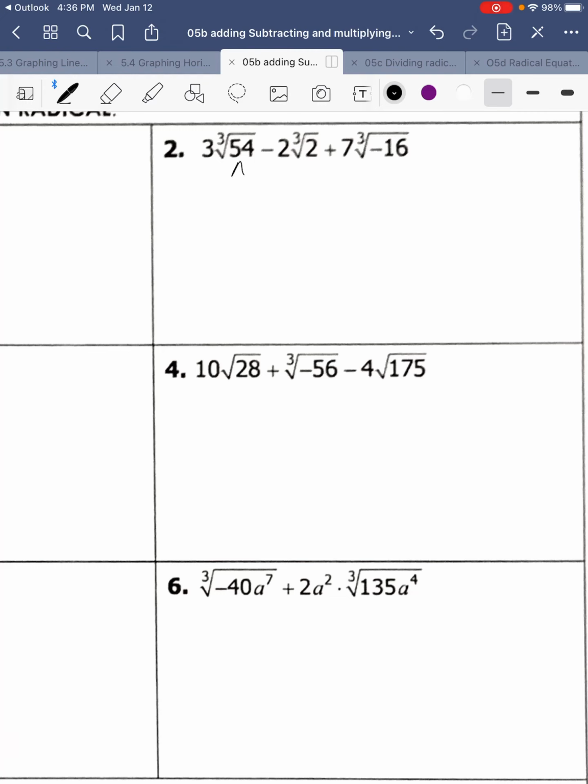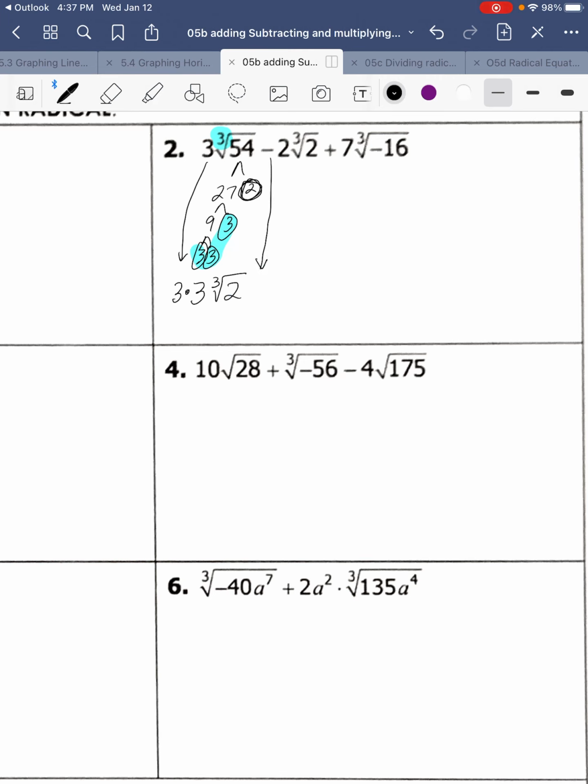Let's break it down, do a little faster. So simplifying each term, 54 is 27 and 2, 9 and 3, 3 and 3. It's a cube root, so we got to be careful here. Cube root means we need groups of 3. This is 3 times 3 times 3 is 27. Cube root of 27 is 3. We're going to bring that other 3 down. Almost forgot about that. This 2, the leftover 2, stays underneath the cube root. So it's a cube root of 2 now, not a cube root of 54.